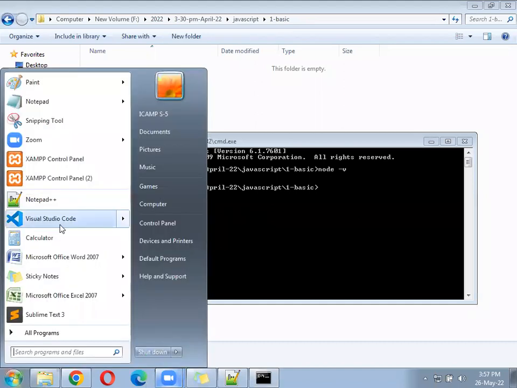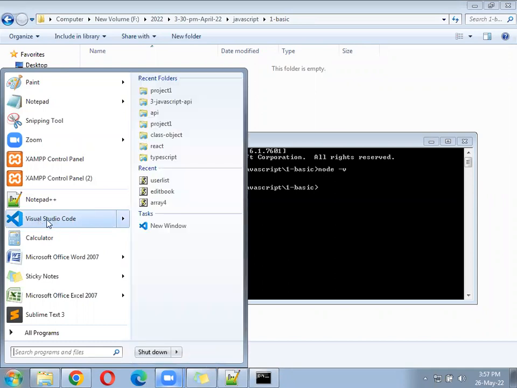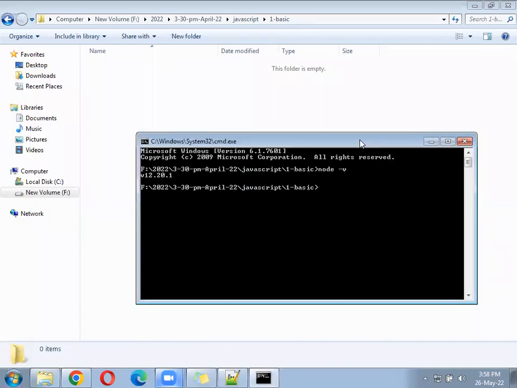You need to download and install Visual Studio Code today if it is not in your system. From tomorrow onwards, we will be using Visual Studio Code. Today we will use whichever editor you have. I will use Notepad++ today.